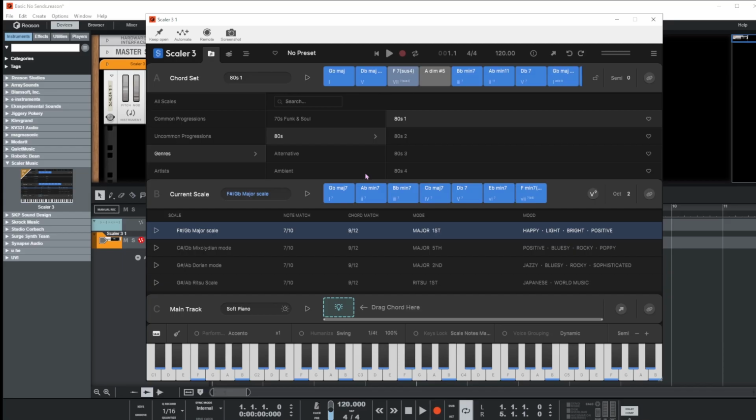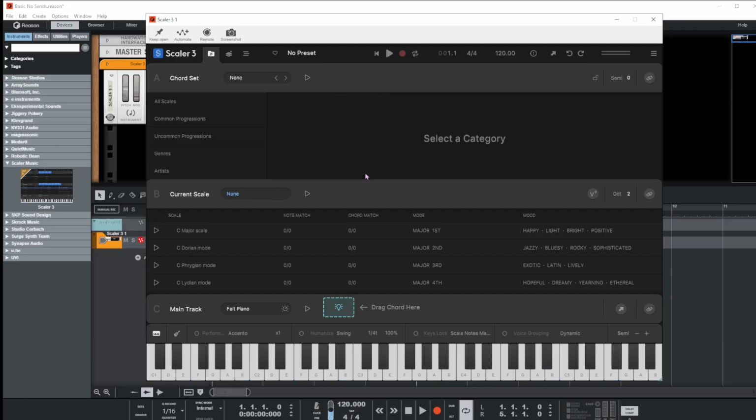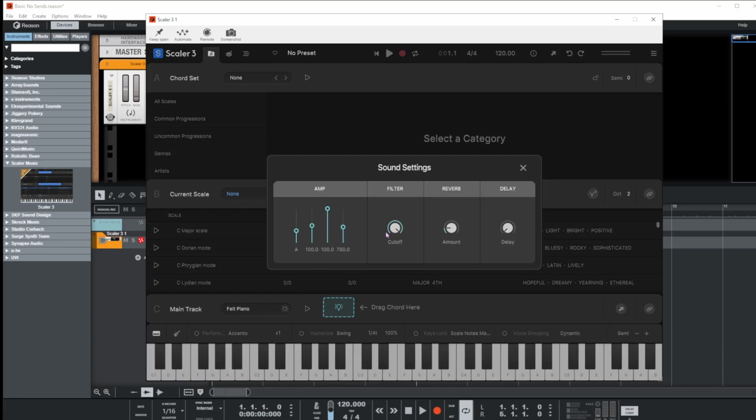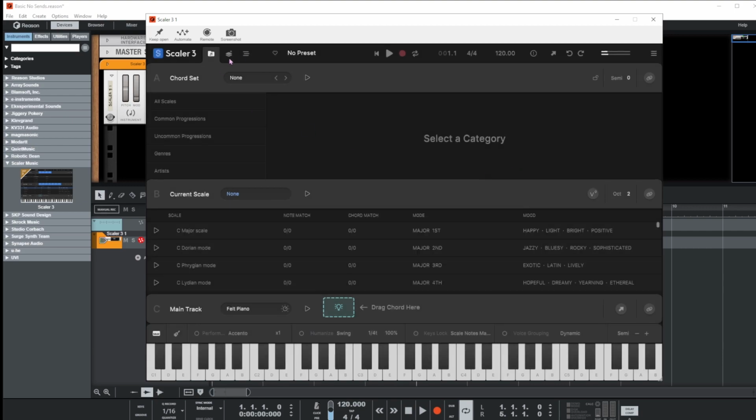So say you've gone through all these chords that you want, but you've got some of your own chords that you want to arrange into a track. We're back on felt piano here, so let's just increase the volume for that.